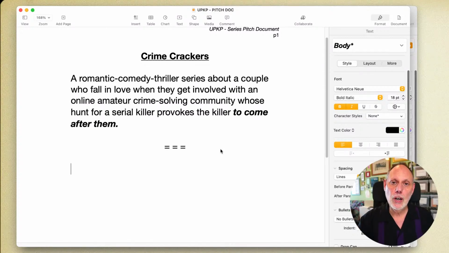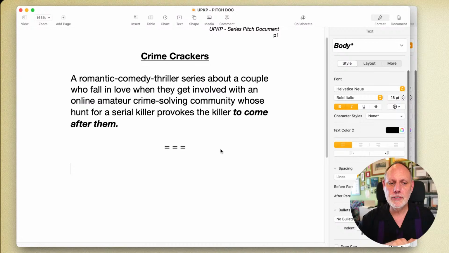The value of these documents is that they force you to tell yourself the story and to understand the hook and the center of your story. So it's not a bad thing to do. You have to really think about whether you want it passed around. I'm kind of in favor of doing it.